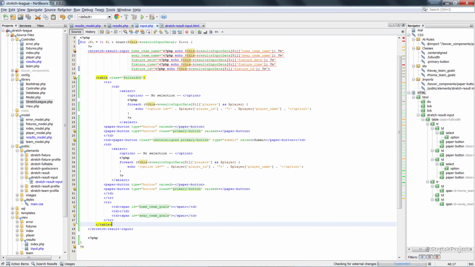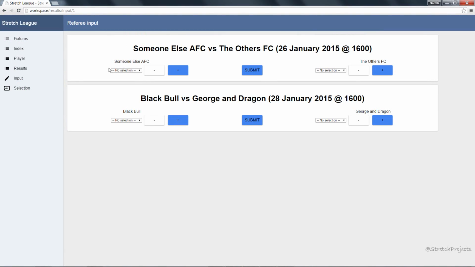In the next video, we're going to go ahead and use all of the information that we've just gathered, for example, the goal scorer information. We're going to display that on the screen, and then we're going to go ahead and create an element for each goal scorer, as well as the ability to update our actual database, which we've been working towards all along.